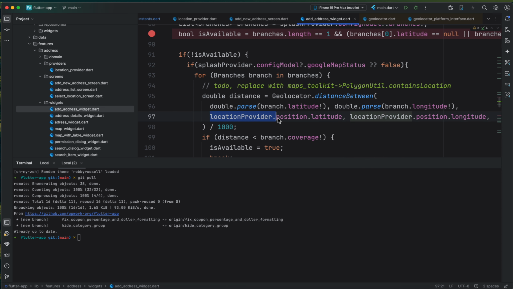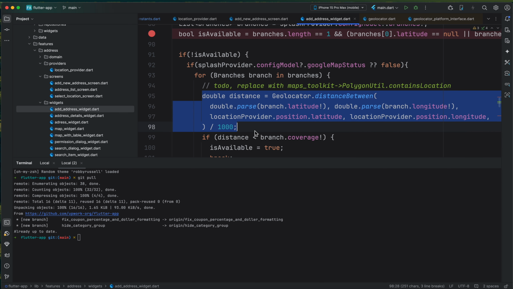We don't care about the location, we don't care about the branch's lat and long. These won't be passed into the API. Only the lat and long of whatever the location provider has defined, because that'll be the point on the map that we were just looking at in the app.